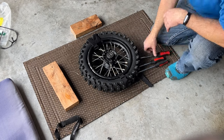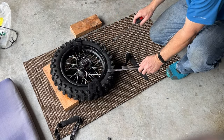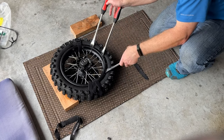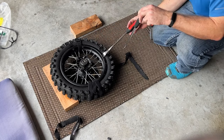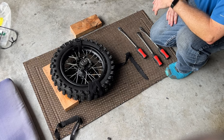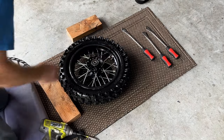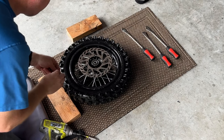It wasn't pretty — I had to have a friend come help me. What I did was put it on here like this. He actually stood on it. I had to have one tire spoon here, one here, and another one in the middle. I pulled the two outer ones up to get that seated, and then pulled the last one from this direction and popped it over. It was a real chore but it's definitely doable. Now that I got the tire mounted, I'm going to inflate it to make sure it holds air. Tire inflated nicely. I do like this gooseneck valve stem — it's going to be much easier to inflate than the stock one. I'm going to reinstall the rotor.